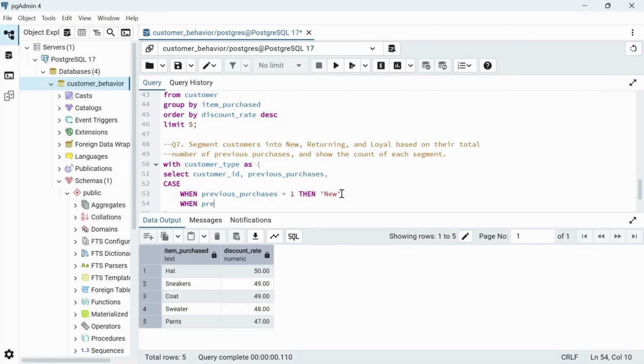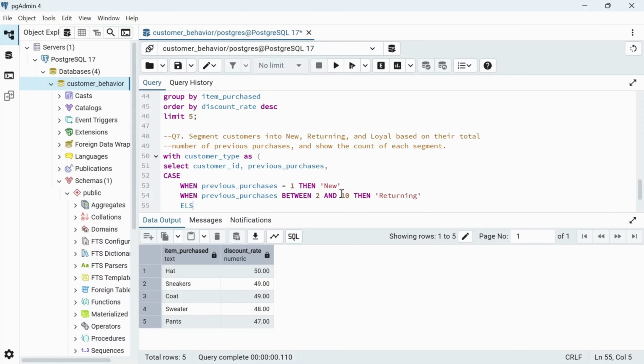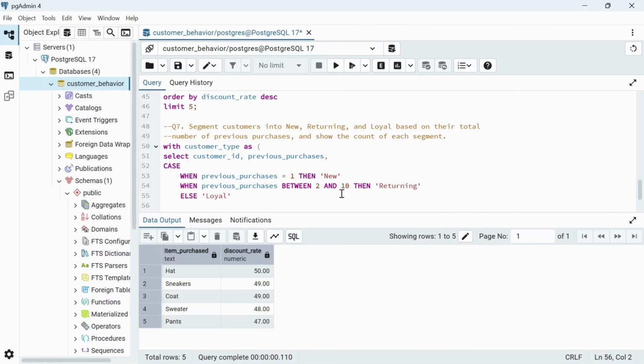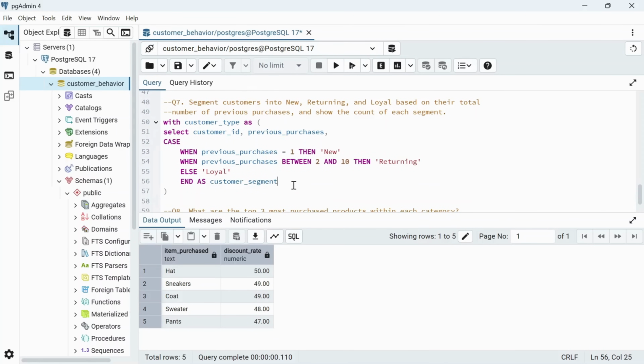When previous purchases between 2 and 10, then returning, else the customer is loyal. So we'll end it as, let's call it customer segment, and of course from customer.